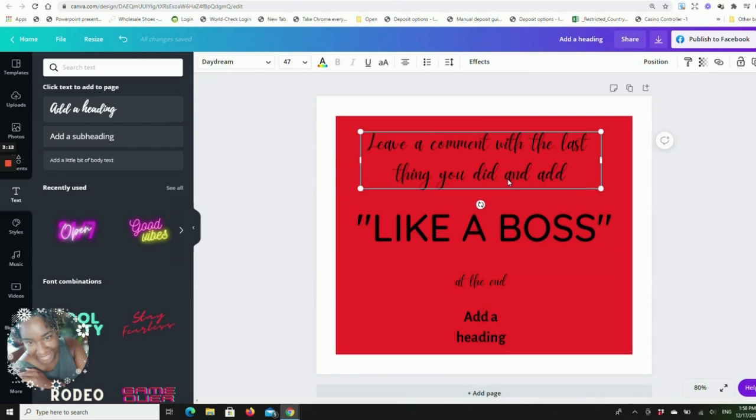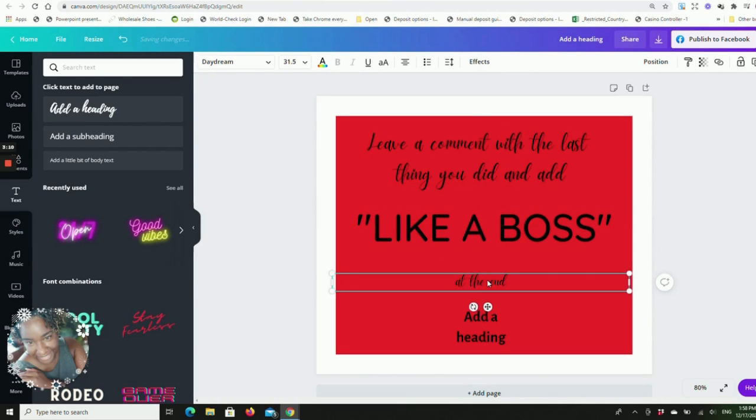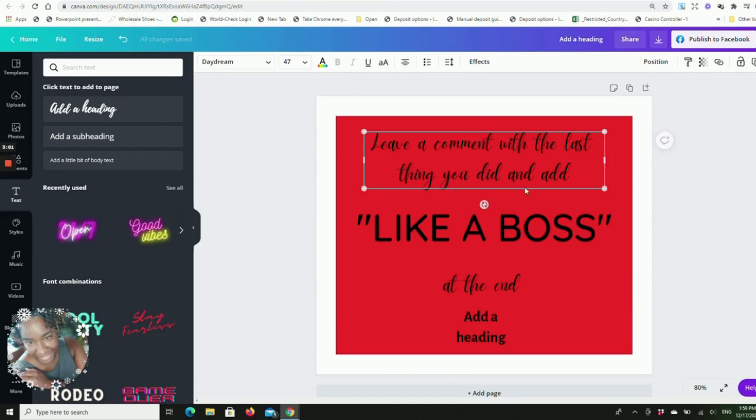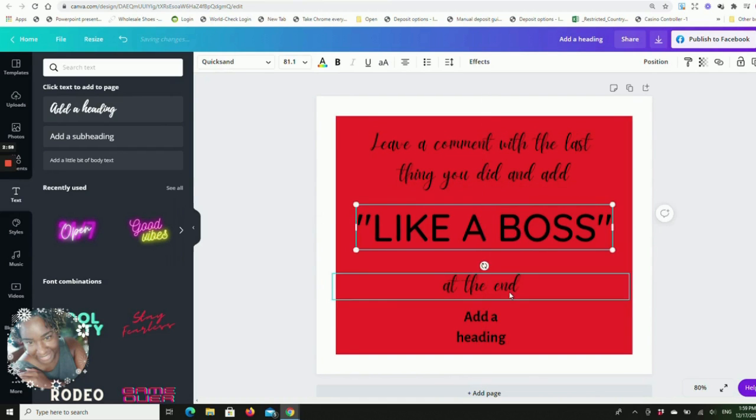And then I'm just going to copy the size of the text, which is 47 here. Click on this. I'm going to go here and enter 47 so that the size is the same. Okay, so that is pretty simple. Just align it. Always look for those pink lines because they measure where you are in the design, if you're out or if you're in the area that you should be, and also if you are centered.